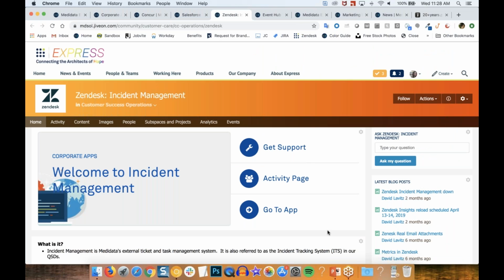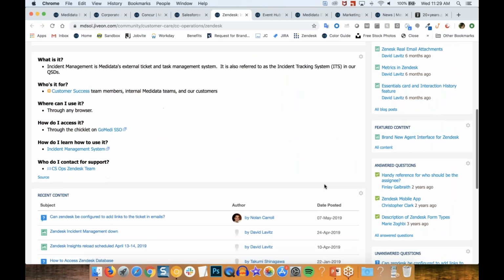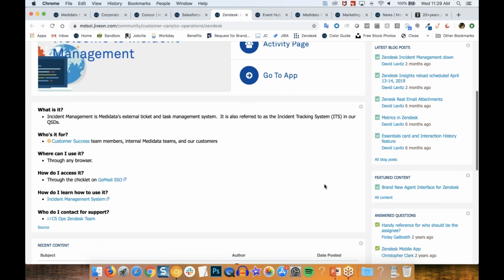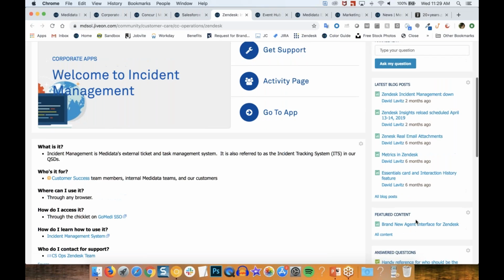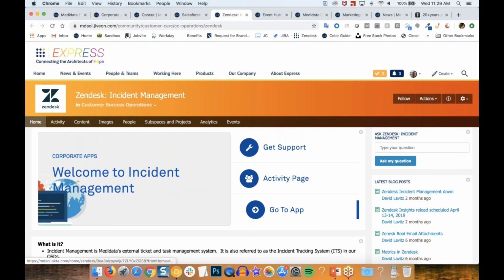Those are the 3 colors that we have just to mix it up a little bit, but the spaces are always really similar to each other. And whatever shows up on the right or underneath really depends on who owns the app and how involved they want to be. But we usually always have answered questions and unanswered questions and a place to ask your question. And what I really love about these is that people just know what to expect and they know how to get the information they need about apps. Before that, it was a mess and no one knew how to do anything and everything was just all over the place.